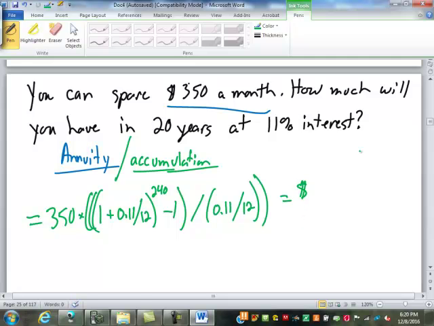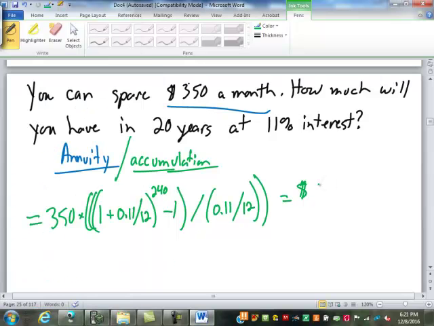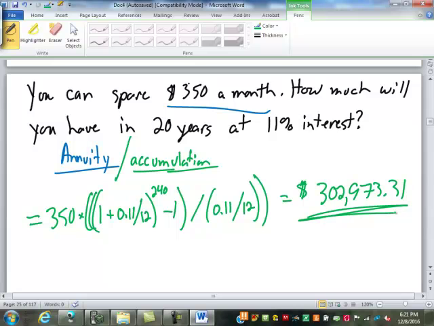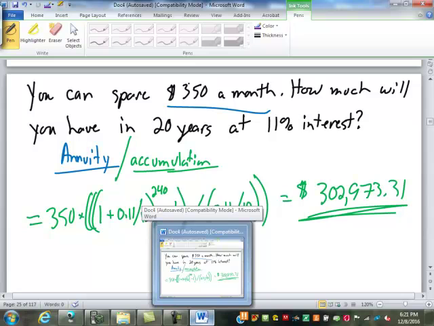What did you come up with? I mean, 302,973.31. Anybody else get the same? No? Yeah? Okay. Do you want me to let you type that in again and see how it comes out? Tell you what, it's time for break anyway. Let's take a break. We'll come back and look at more examples, give you some more chances, and go from there. So let's come back at 6:31.